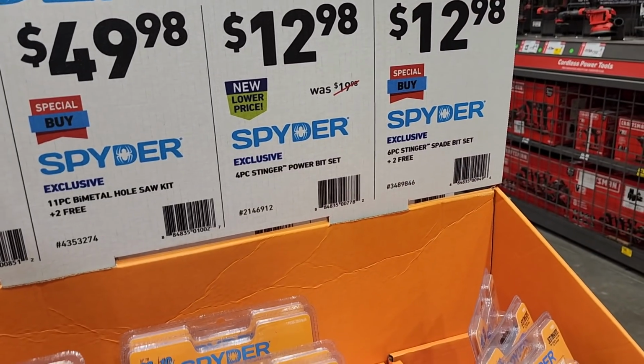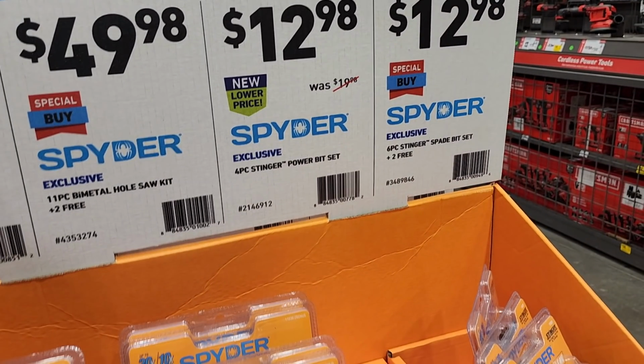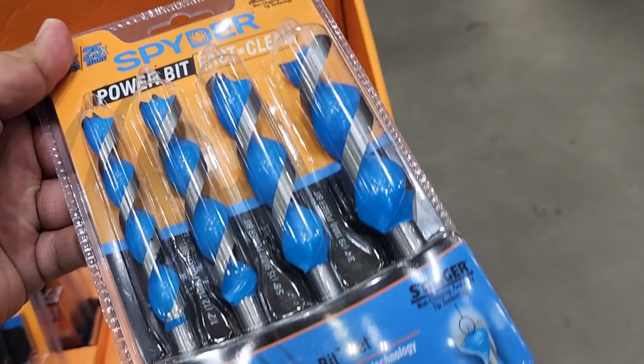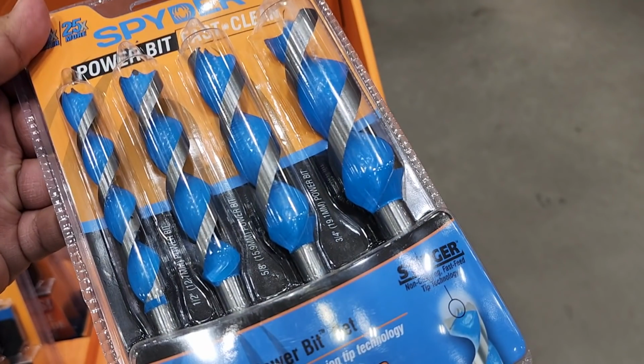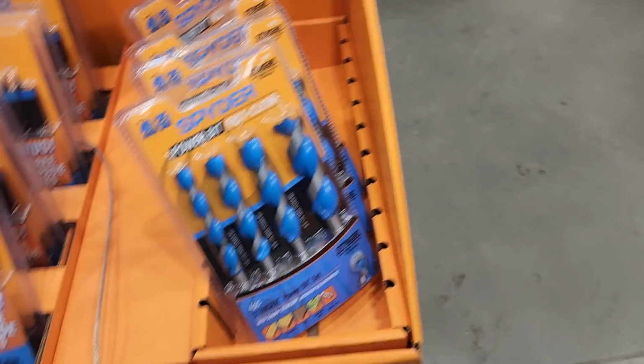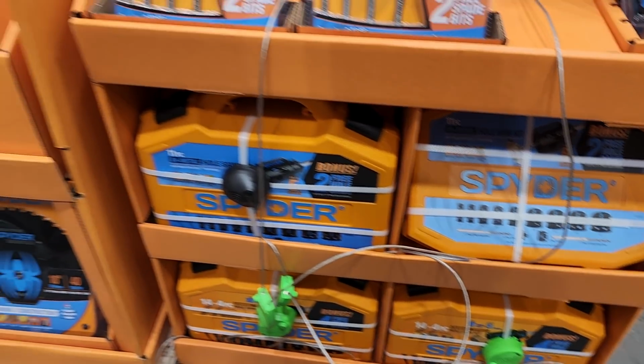I really like that 4-piece Stinger power bit set, $12.98. It seems to be a pretty decent deal. I already got too many of these, so I just didn't want to pick up any more. But at $12.98, that's a pretty good deal for that.